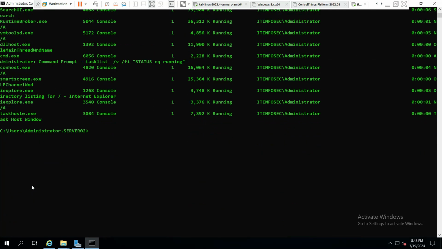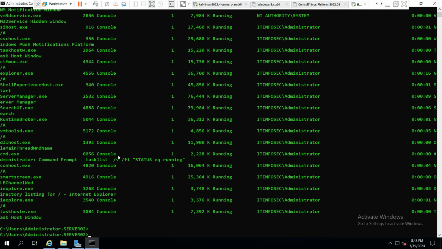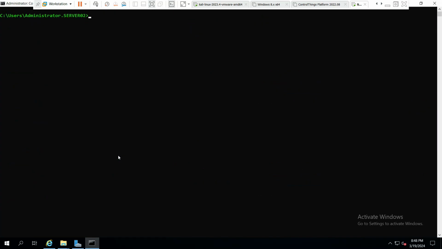Now, another command is cipher. Cipher is for encrypting a drive or a folder. For example, let me go to, CLS first, C drive.